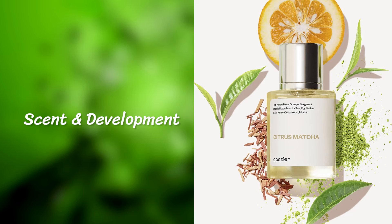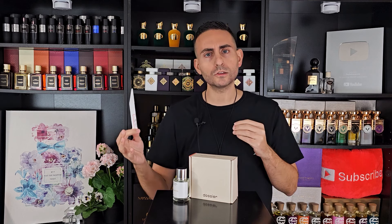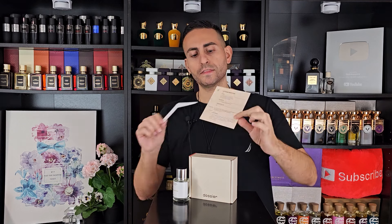Right in the opening of this fragrance you get a robust citrus personality — very organic, very fresh, very uplifting. In a lot of designer fragrances you get citronellol, linalool, or other aroma molecules that give a nondescript citrusy touch, but here you're really getting that bright, vivid nature of the citrus. One thing I love about Dossier is their transparency — the card delineates the concentration percentage (in this case 20%) and also provides the full note breakdown. In the top: bitter orange and bergamot. In the heart: matcha tea, fig, and vetiver. In the base: cedarwood and musk.